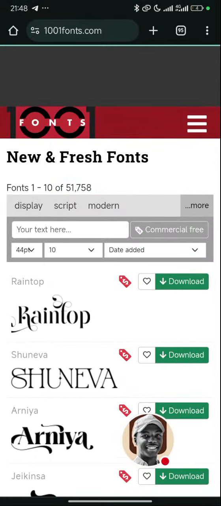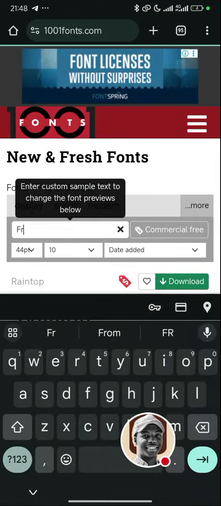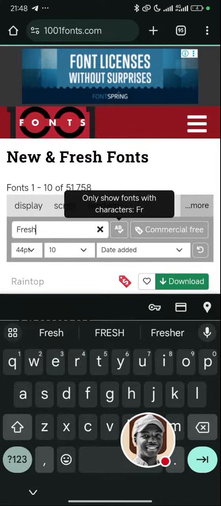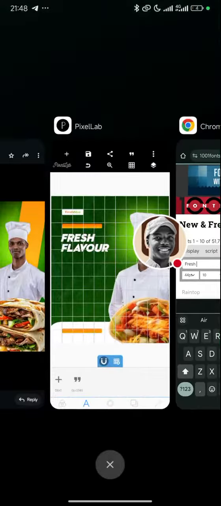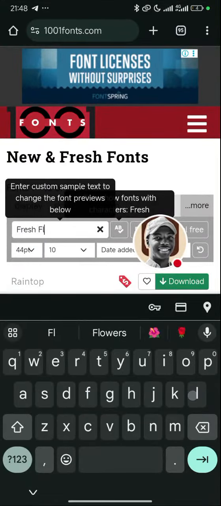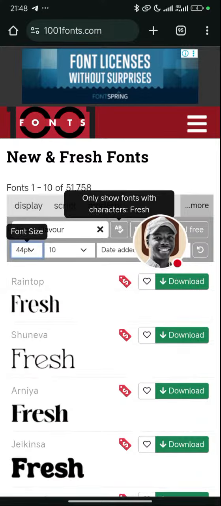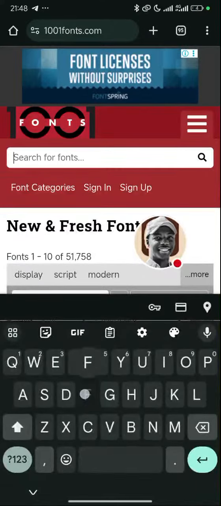The reason why I like 1001 fonts is that you'll be able to see a preview of what you want to download. So now you want to see fresh flavor. Now I want to search fresh fonts.